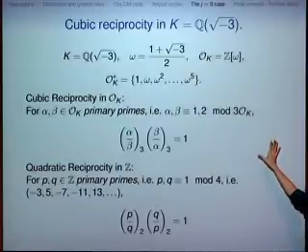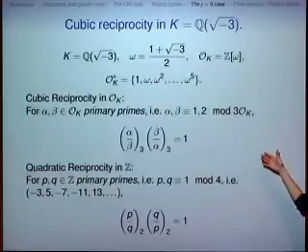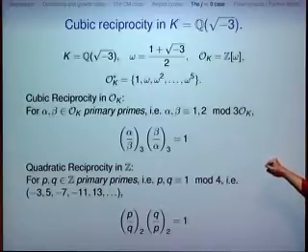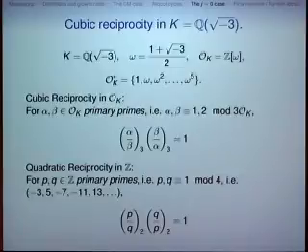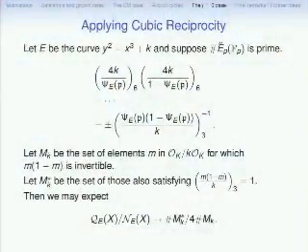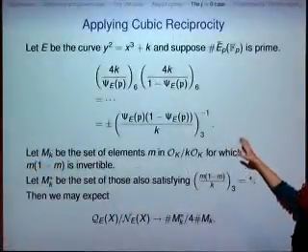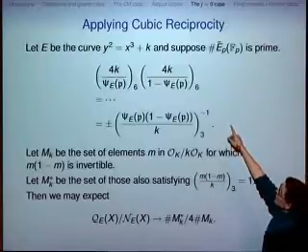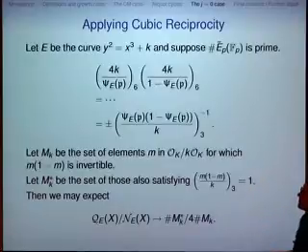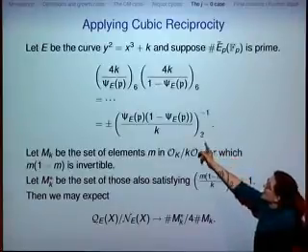So this is the way that I've stated cubic reciprocity. I've chosen the representative for a prime ideal so that it's 1 or 2 mod 3. Okay. So we have this unit that we'd like to analyze. Okay, so this is what it looked like from the statement of the theorem. So from cubic reciprocity, we can flip numerator and denominator, of course, to check all the details and whatnot. So there's a little bit missing, but we can turn it into this.